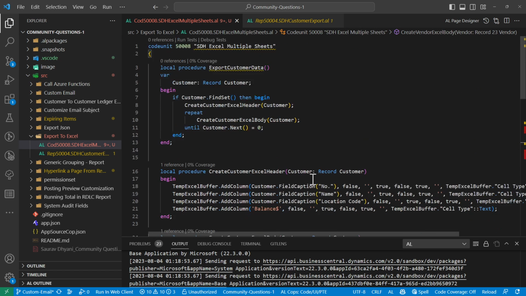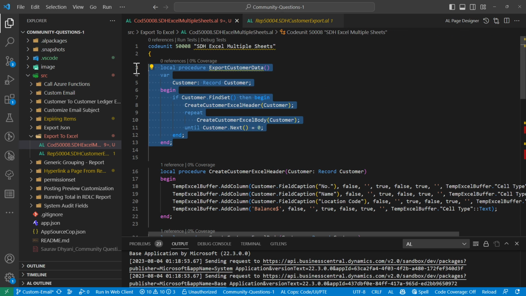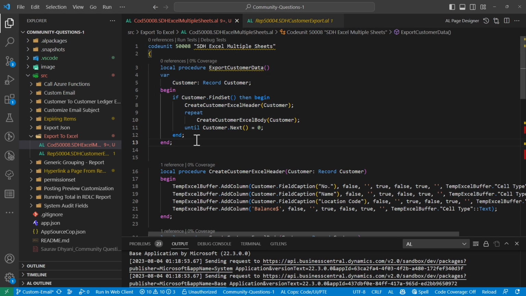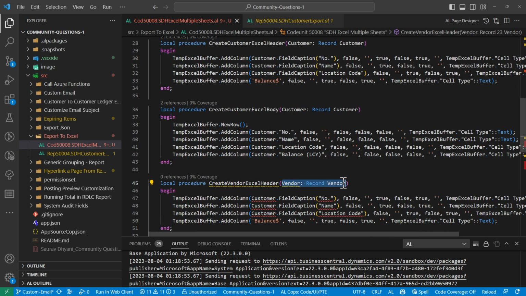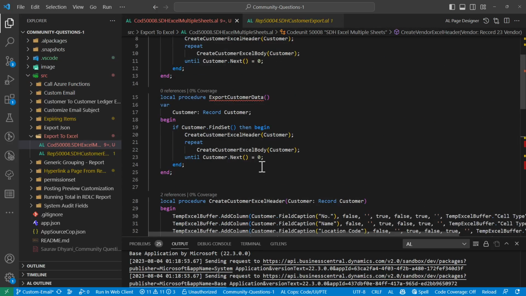Now to do this, we'll again create a procedure like this, and this time we will mimic it as we were doing there with this. So we'll call it like this, and I'll define it here, and then I'll say create vendor data, export vendor data, where vendor.FindSet, if it is vendor, then vendor and vendor, and this method variable will be changed to vendor also.